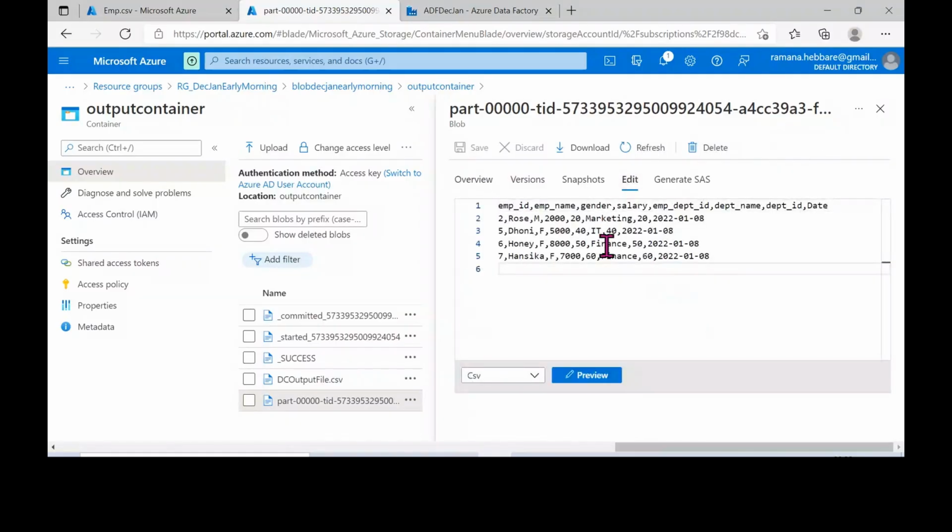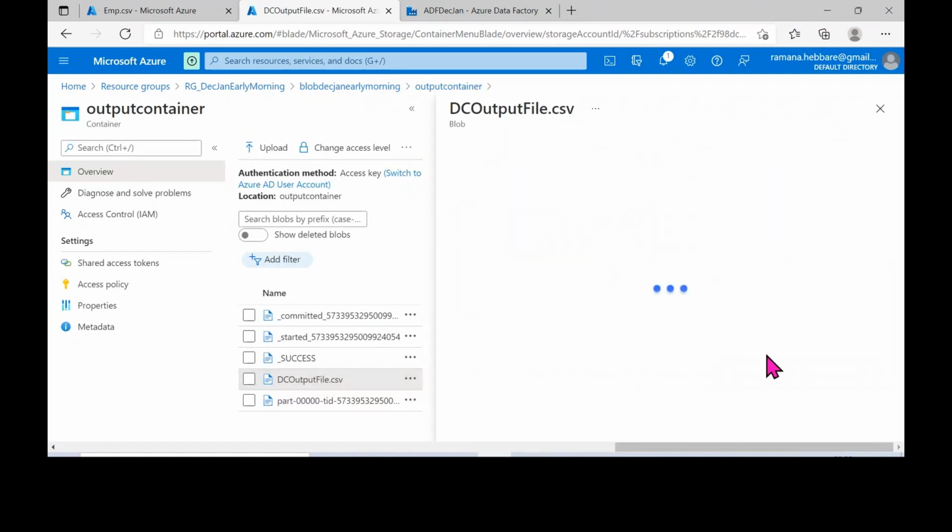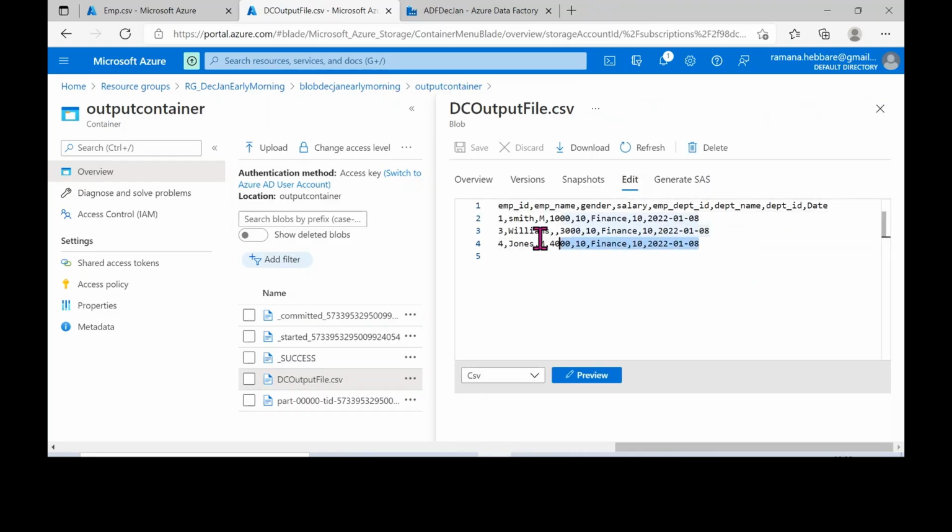See here 20, 40, 60, 50, 60. The rest of the departments are present, so those have all been moved to this particular part file. And let me see what I have here. Because I'm giving the output to the same container, that is why I'm getting it like this. In my first sink stream I'm giving the output container only, and in the second one, the rest of the departments, I'm giving the same container in sink 2. So that is why I'm able to see the output in a single directory. So this is your second, which is only related to department 10.